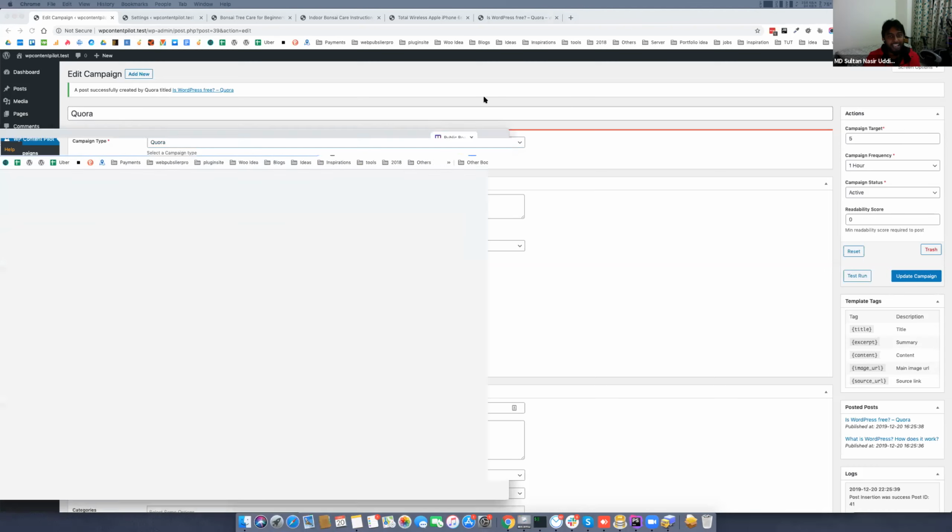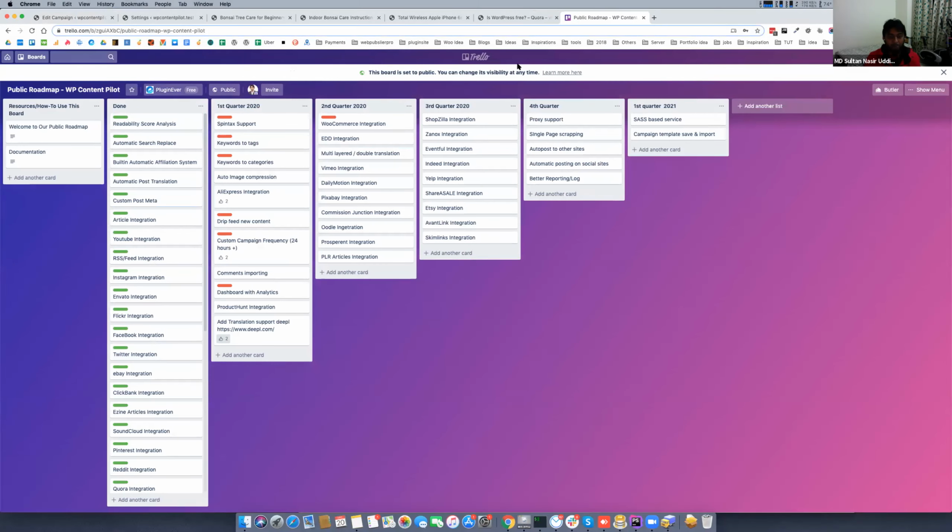Yeah, we have a very planned roadmap. So we are planning for the spin tax within the first quarter of 2020, but we think we will be able to do these things within January of 2020. So here is our full roadmap, like spin tax, keyword tax, and integrating many other modules as well. So hopefully that will be within the first week of January. Spin tax will be supported.